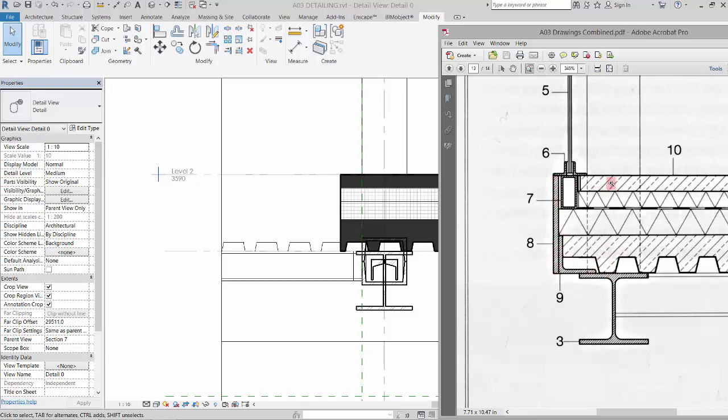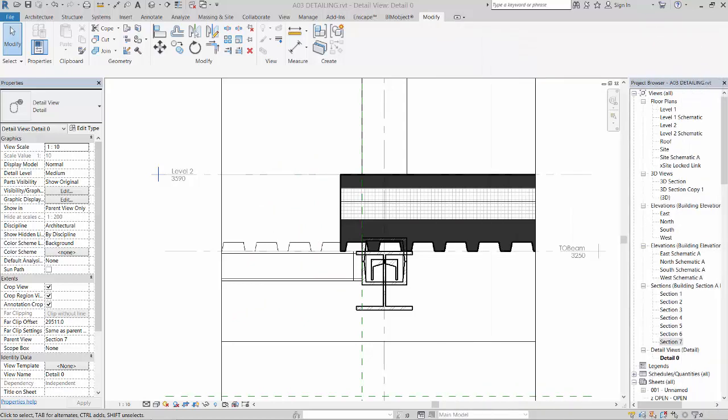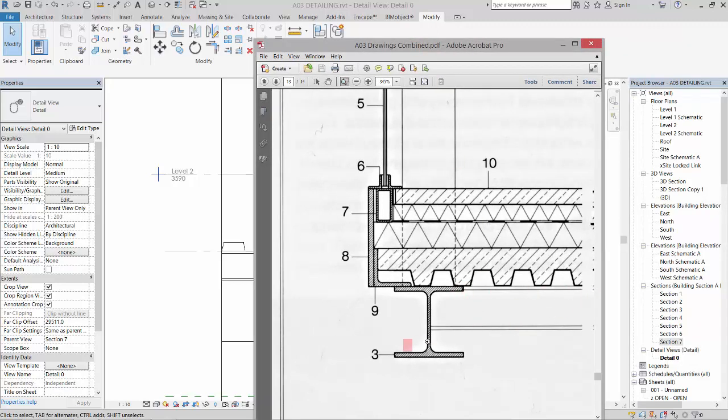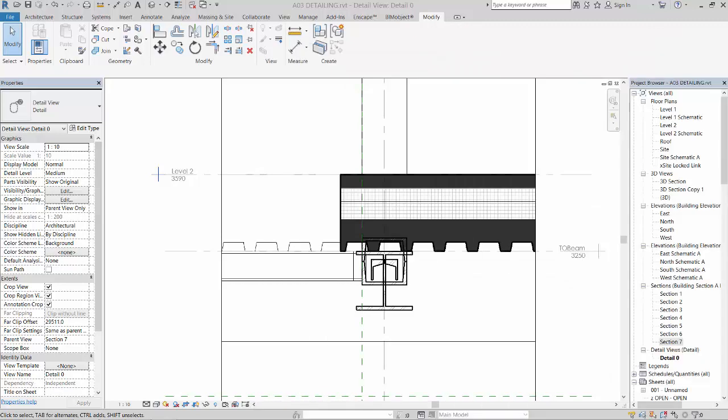A couple of things we're going to adjust are the hatch here and the hatch here. We need to clean up this cross brace down here before we get started, and we need to adjust the view range. So the view range, we're seeing some things in the background here that we don't really want to see, so we'll do that first, and then we'll begin to sort of fill things in. Also, we haven't put in these cross beams yet, so you don't see them, so we'll just kind of annotate them in for now, which will be fine.